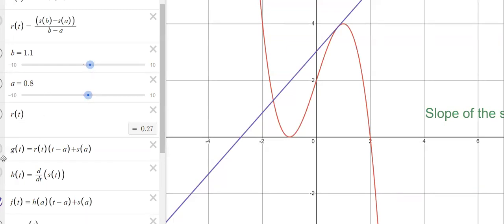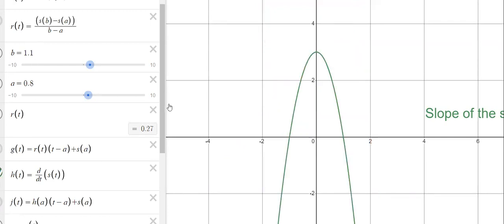A more difficult thing to do is to go the opposite way. You start with the graph of the derivative, and you graph what the function might look like. And that's a little trickier, but try it on your own. Keep in mind that this represents the slope of the tangent line of the function at any point. So the slope here is negative. It's getting less and less negative until here the slope is 0. Okay. Think of what that means. Give that a try on your own. Work through those until you can go back and forth with these, and then you'll have a very good understanding of the relationship between a function and its derivative.